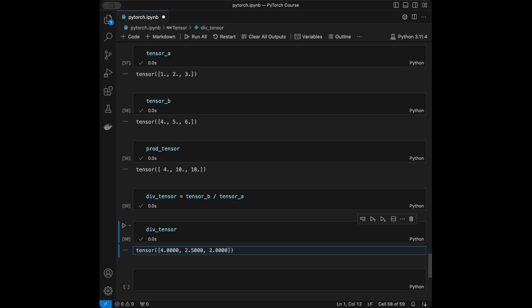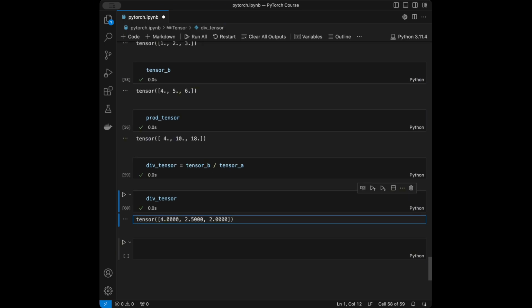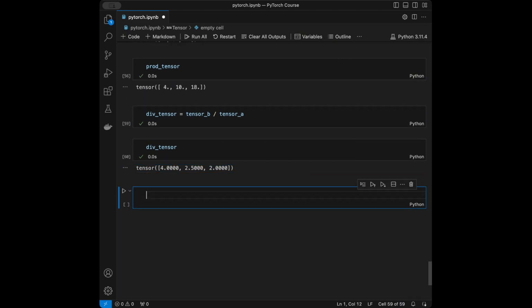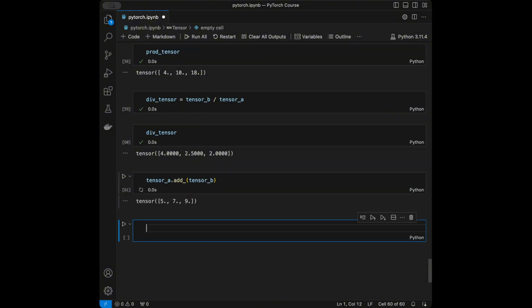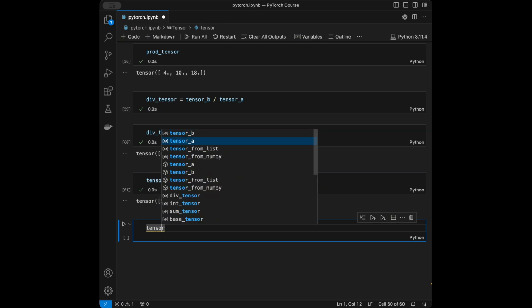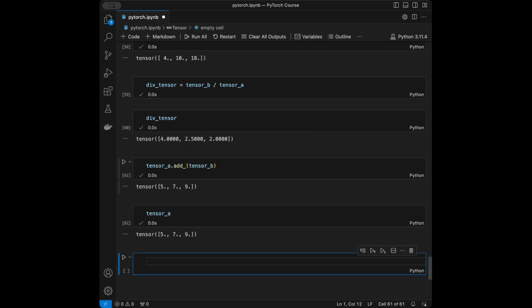Let's talk about in-place operations. In PyTorch, we can also perform in-place operations, meaning the result of the operation will overwrite the original tensor. Like, let's do in-place addition. I will say tensor A add_, and I will say tensor B like this. Now our result is going to be something like this. So in here we modify the tensor A directly, as you can see. The underscore after the function name indicates an in-place operation which modifies the original tensor A we have. Also we can do multiplication like this.